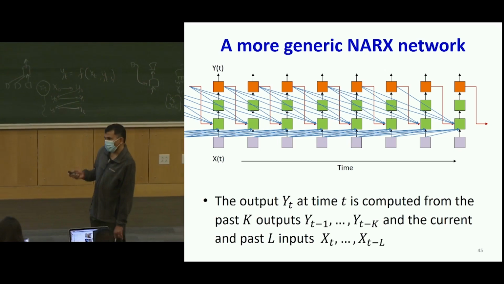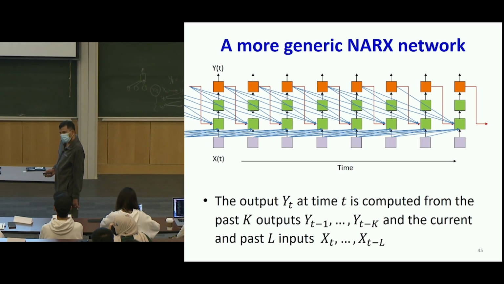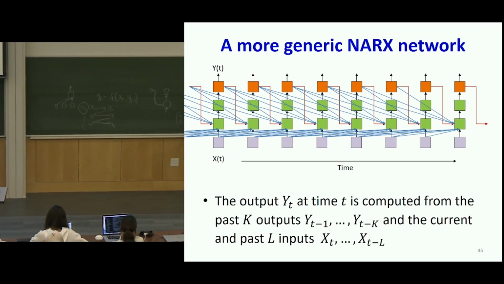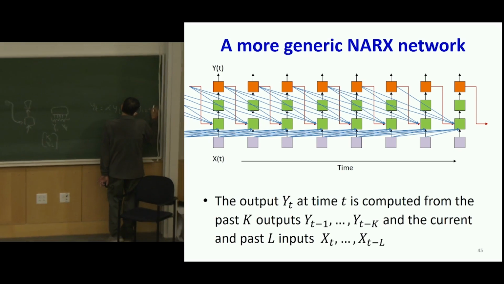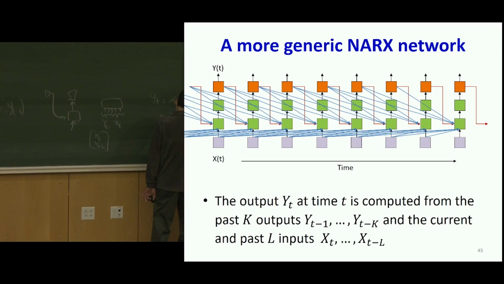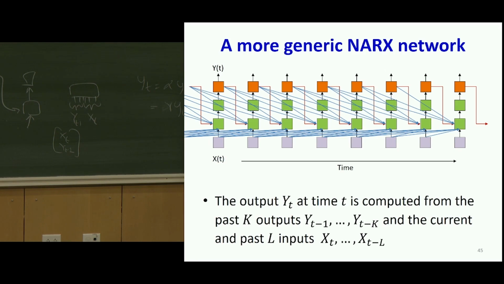Thank you. So, yes? Isn't this redundant because you already have the information from the previous time step, which kind of encodes all the previous things? So why do we need more of the output? Just tell me this, right? If I had y of t equals alpha y of t minus 1 plus beta y of t minus 2 plus xt, would this be equivalent to some other gamma y of t minus 1 plus xt? Would these two be equivalent? That's basically what it is, right? One is a second order system, one is a first order system. If they were oscillators, they would have different periods.